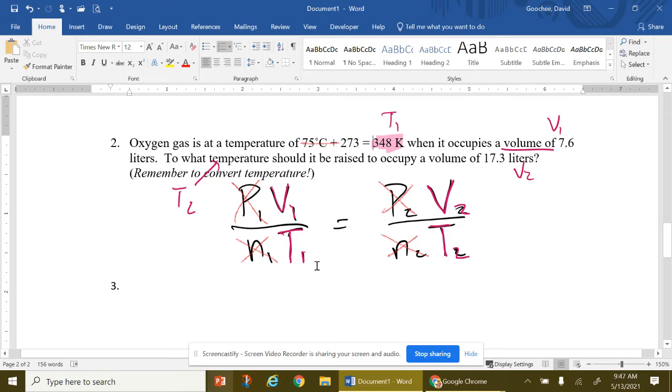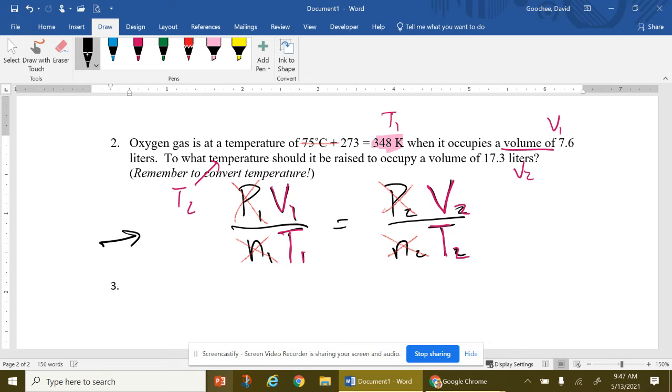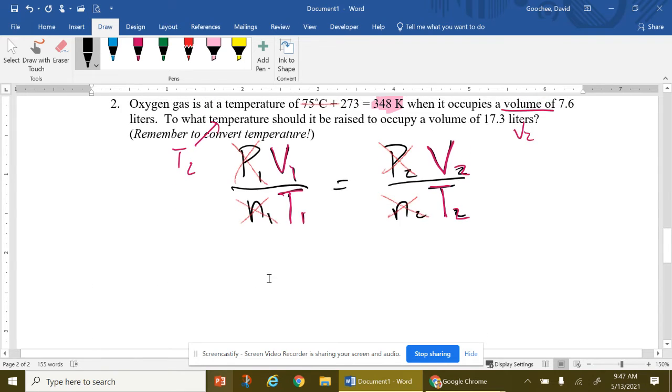So we're left with V1 over T1 equals V2 over T2. That's the directly proportional relationship between volume and temperature. That's called Charles' law. But while all the other students in this grade are busy trying to memorize all the laws and their names, you, the clever ones, are just using the same equation every single time and crossing out the things you don't need. So, initial volume over initial temperature equals final volume over final temperature.